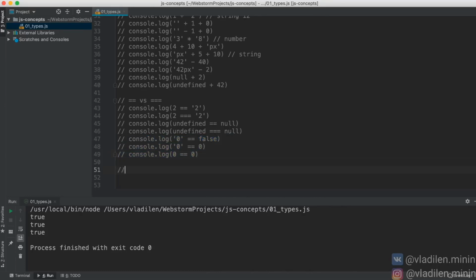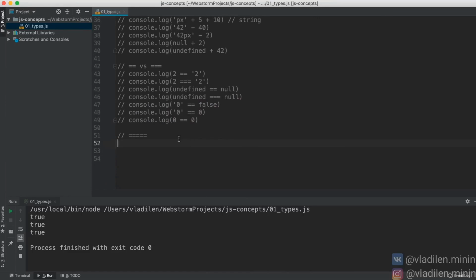Okay, I commented. Here is a small new chapter, and here I will show you perhaps just a list of some comparisons that can be super ambiguous, which you might be asked about in an interview, so it's definitely worth remembering them, or at least just playing around with them, because all of this is not very clear, maybe for beginners.